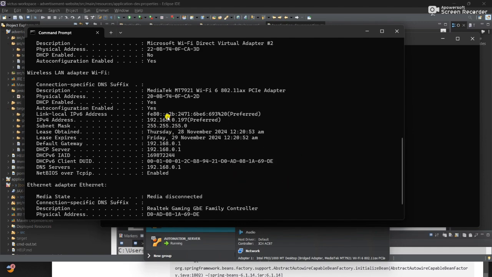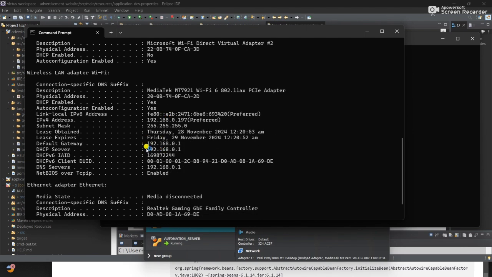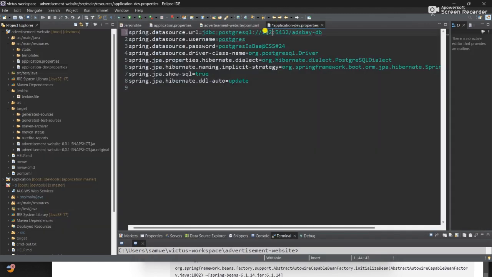Right, so we use this IP address, the 192 one, instead of localhost. It says connection refused on localhost, so let's use this.